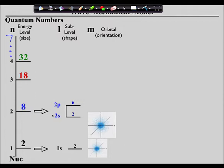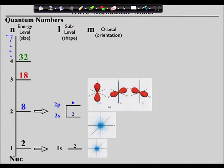So now guys, and this is interesting. Remember what you said. How many p orbitals would we expect there to be to house six electrons? Three. But guys, guess what? They are not spheres. What shapes are they? The figure eights. Guys, these are them. There's one p orbital that goes up and down, one p orbital that goes left and right, and one p orbital that goes in and out of the board.